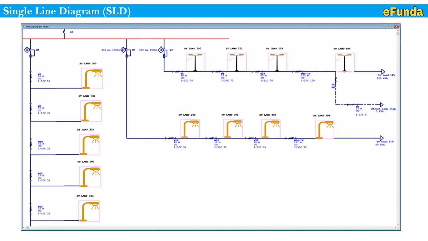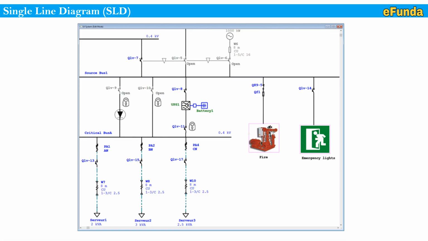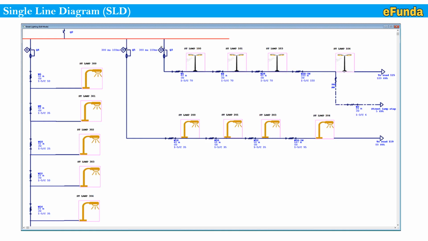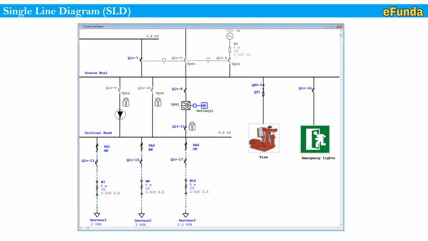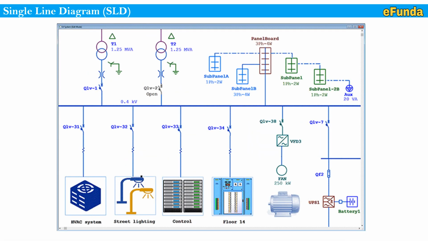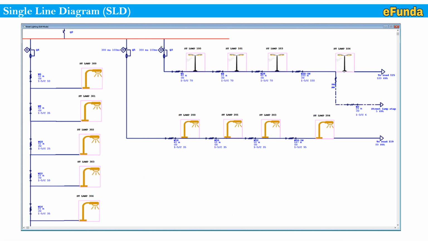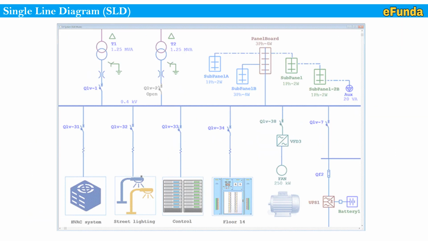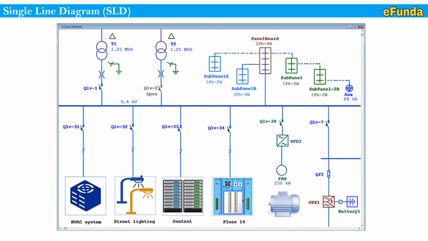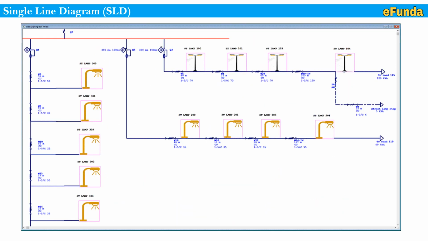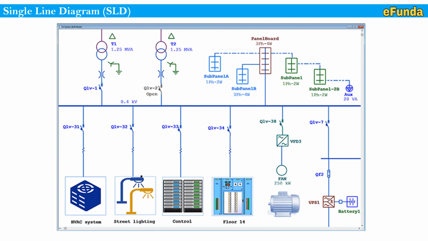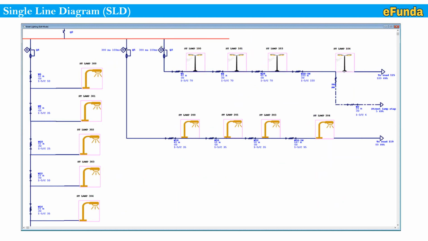The single line diagram output from the software is shown on the screen, where a GIF image is being used, where one can see how the distribution takes place from the transformer, and further all individual lines are connected to the respective loads, and various types of components are being used so as to connect systems related to the equipment of the various HVAC systems, street lighting, control panel, floor, motor, pump, etc. This is how the single line drawing is being used, and it will be useful for having multiple benefits of this drawing.